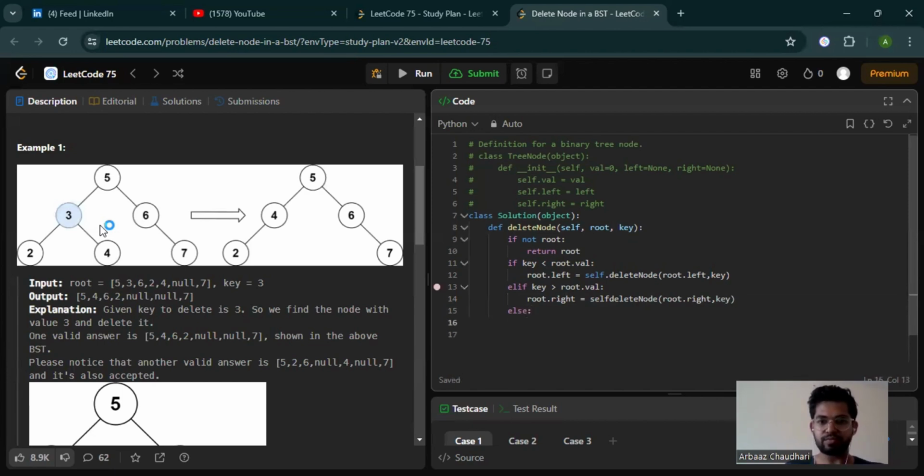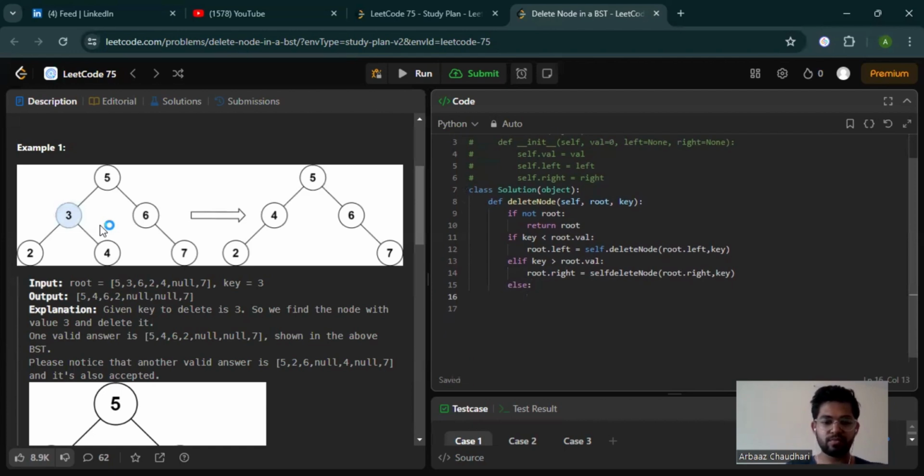Else if not root dot left, then what we can do is we have to return root dot right. And if not root dot right, return root dot left.